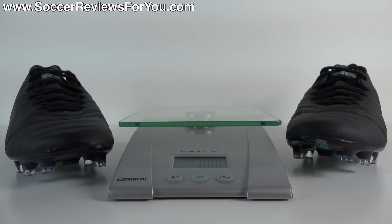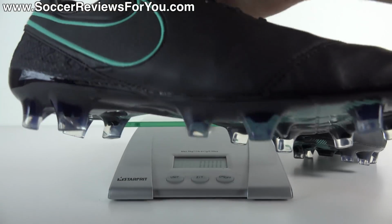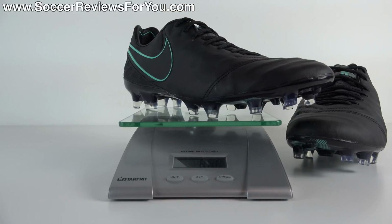In terms of weight, the Legend 6 isn't exceptionally light, but that's not really the point of the shoe in the first place. So I'm going to weigh this pair for you today in real time using this scale. Keep in mind that this is a brand new pair in a size 9.5 US. We're going to throw them on the scale, and you can see that they weigh in at 8.65 ounces, the equivalent of 245 grams. So right at the 8.6 ounce mark or so, just under 9 ounces, just above 8 ounces, and on par with honestly most high-end soccer shoes.